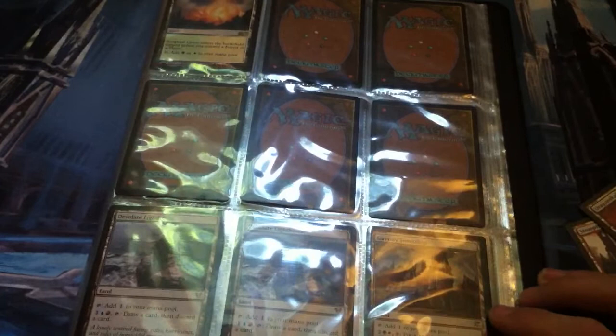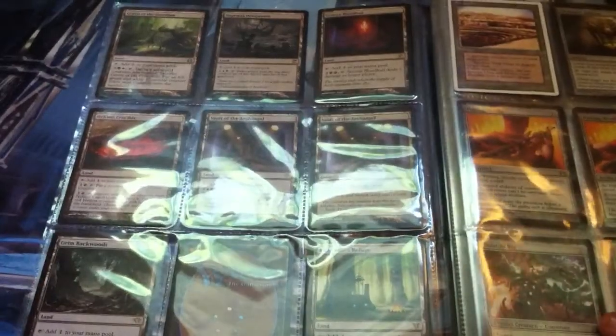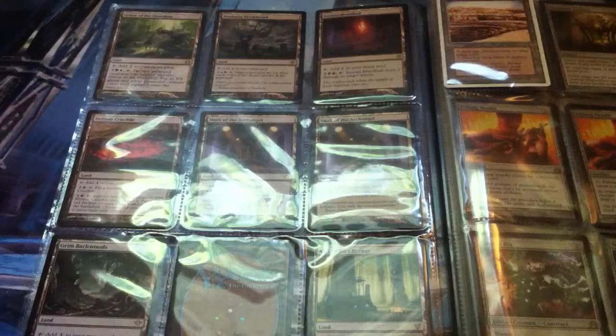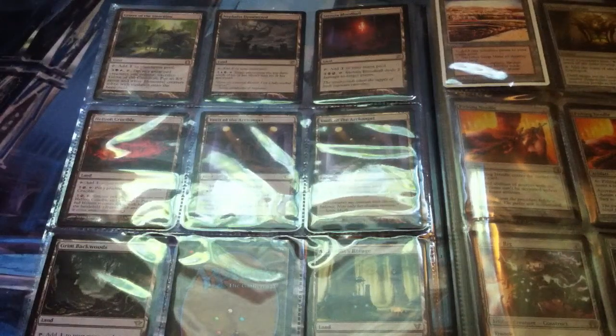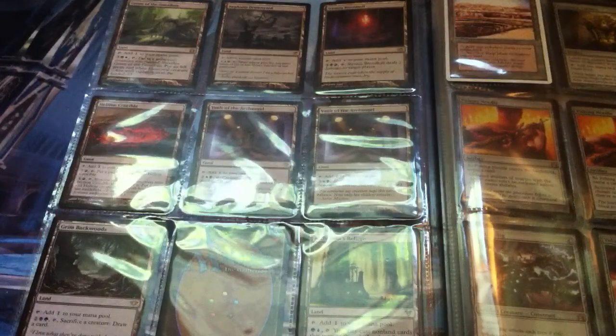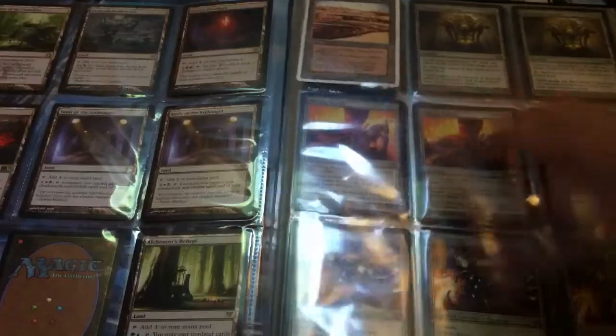Two Desolate Lighthouses, a Gavony Township, Grovely Guardian, Nephalia Drownyard, Stensia Bloodhall, Hillian Crucible, Vault of the Archangel times two, Grim Backwoods, Alchemist's Refuge, and a Strip Mine from Fourth Edition.